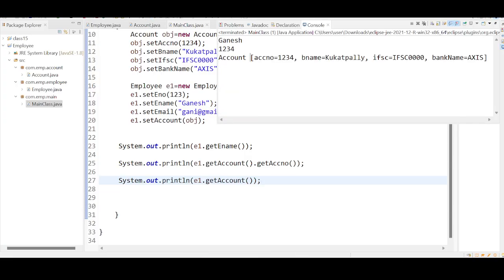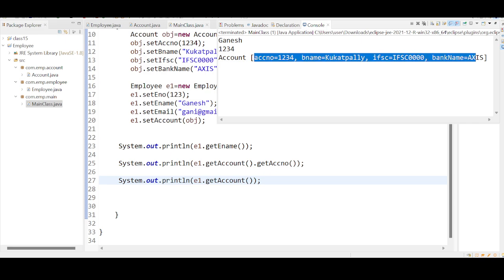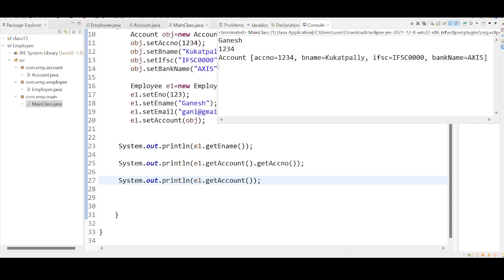it is giving all the account information because you have overridden the toString method. But if you want to get specific information like the branch information, the bank name, or the IFSC code, you are just calling the account. So for that you get all the values that are there inside our Account class.